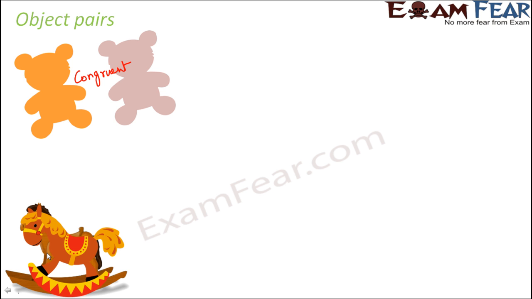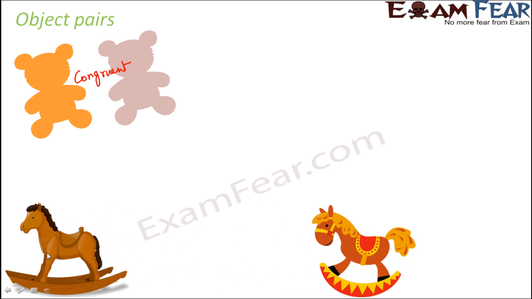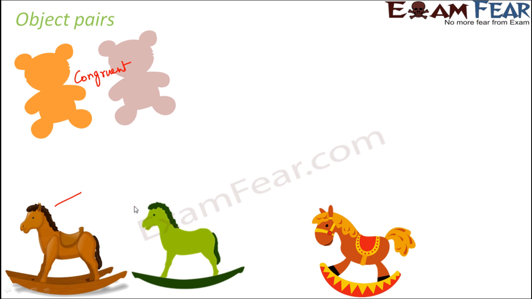So why are they not overlapping? That's because they are not made from the same mold, right? You can make many varieties of toy horses, and not all of them are going to be identical. So in this case, we can say that these two horses are definitely not congruent. However, if you bring congruent horses, something like this would definitely be congruent. So in this case, when you look at these two horses, if you try to overlap them, you would see that they exactly cover each other. So these two horses are congruent.